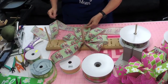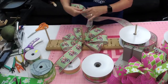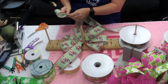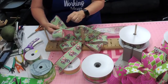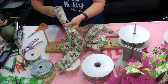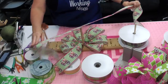And I'm going to tell you another reason why we did it this way. This ribbon is patterned. When you have a patterned ribbon, what you don't want to do is twist it. If you twist it and pull it across, and then twist it and pull it across, what happens is your patterns get off. So it's very important when you have a patterned ribbon that you keep it all together. So there's no twisting. You're just going up, over, under, and that keeps your pattern together.